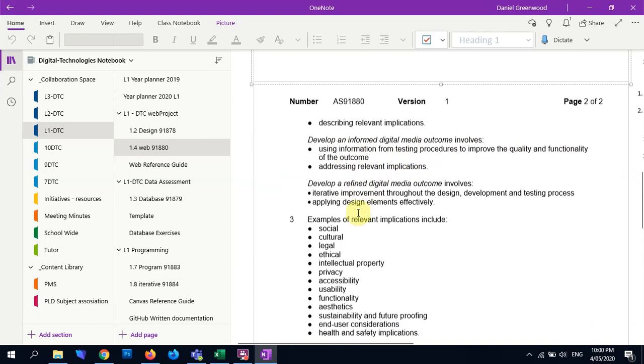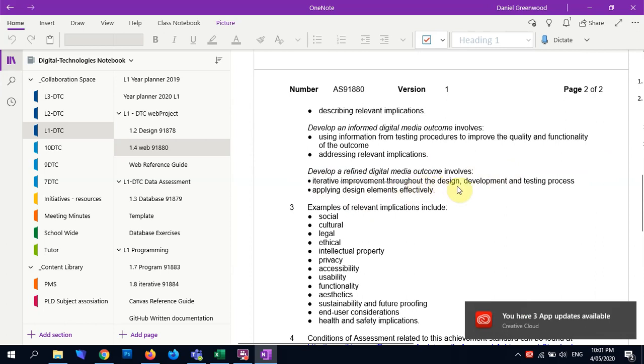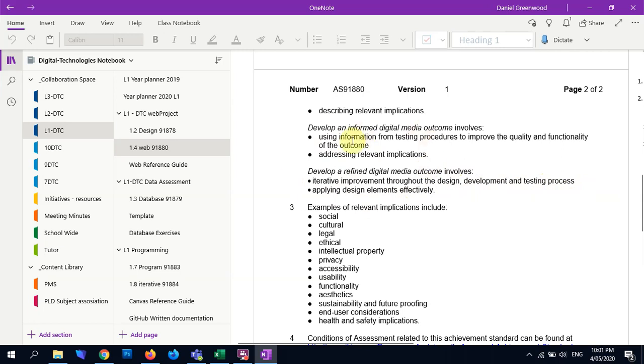Improved throughout the design process, so iterative improvement throughout the design, creation, development process. This is where the GitHub really comes in. It's very narrow, and I can say, oh, well, they've done it, but it's like, where's the evidence of showing improvement? The final results are awesome, but I don't know if it just suddenly appeared. I need to see it go through some stages, and that's where GitHub covers this, particularly more of the excellence.